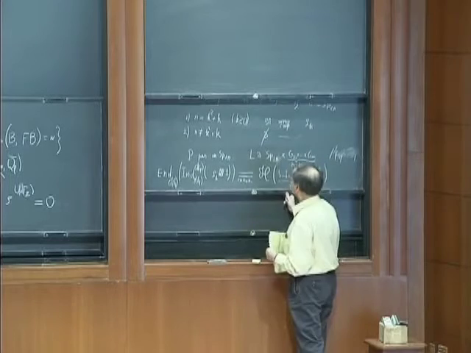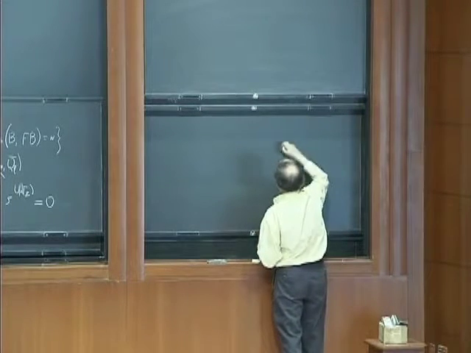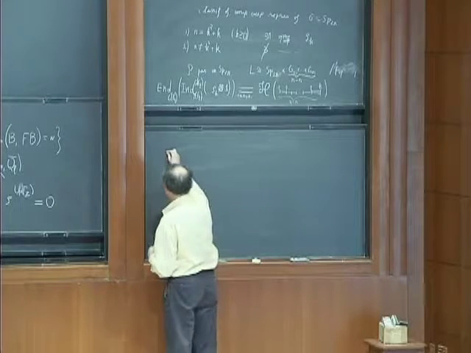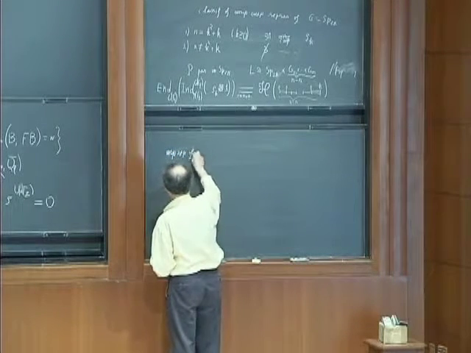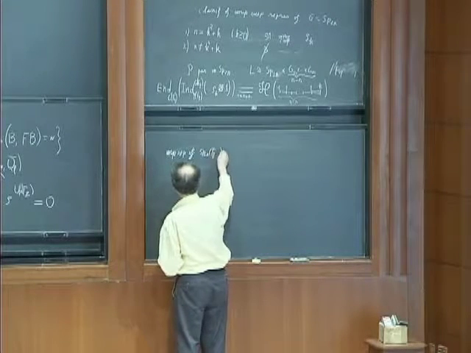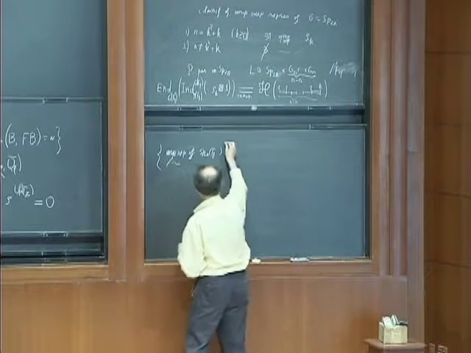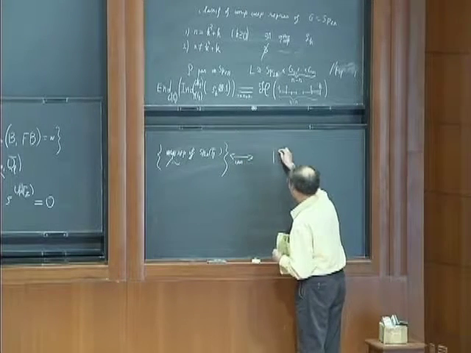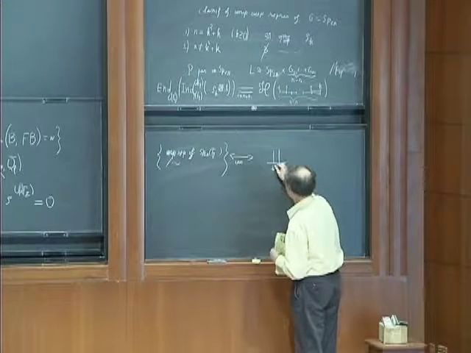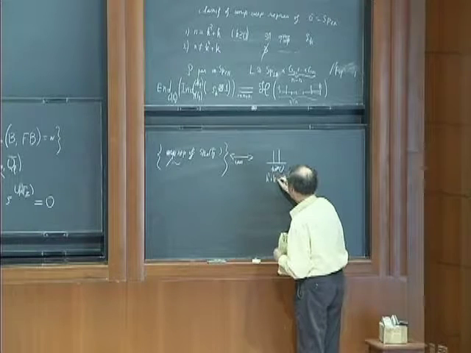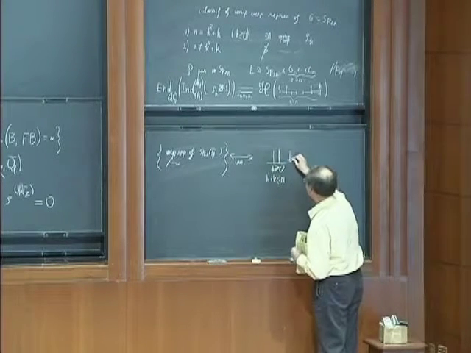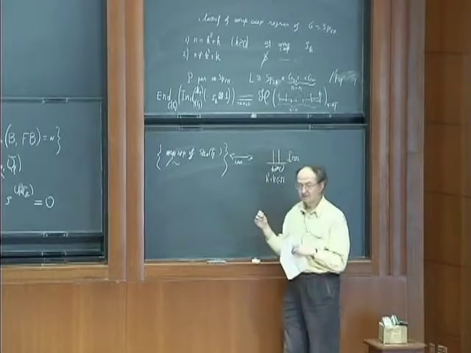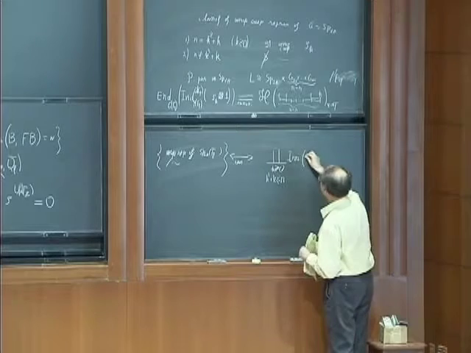And after having this, you can say that the set of unipotent representations of Sp_2n, up to isomorphism, is canonically in bijection with the following set. You can take the union over all numbers k such that k squared plus k is less than n. And then you can take irreducible representations of the Hecke algebra, specialized to v equals square root of q. So it's irreducible representations of that Hecke algebra.